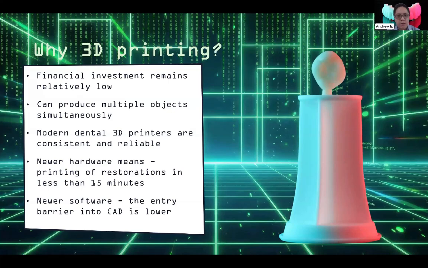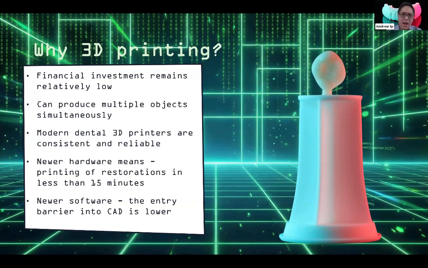So we really have come a long way with the materials, the hardware, and the software. It's such an amazing thing. Which other industry can you get such a drastic time improvement in such a short period of time? It's almost unheard of.